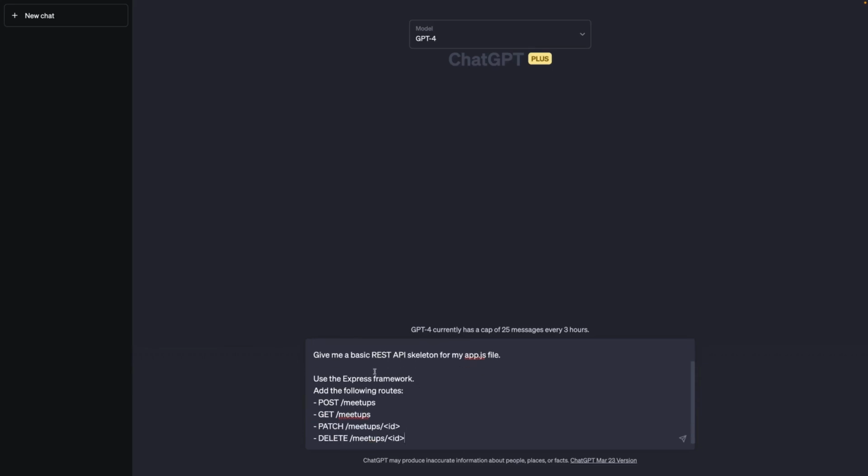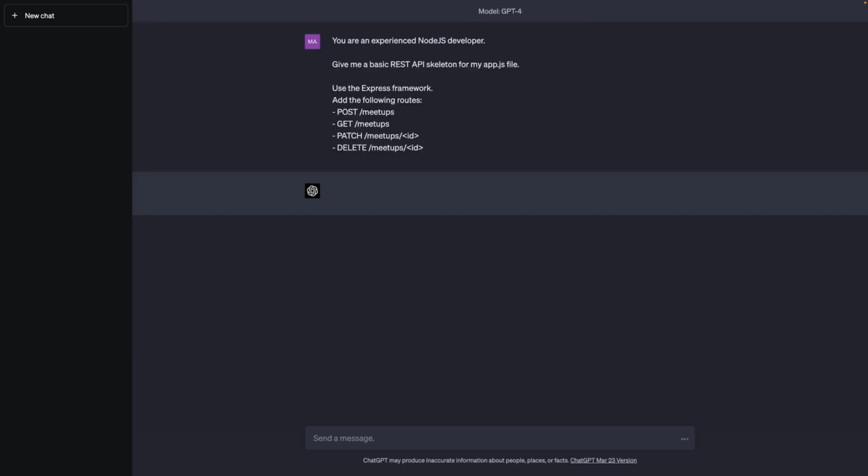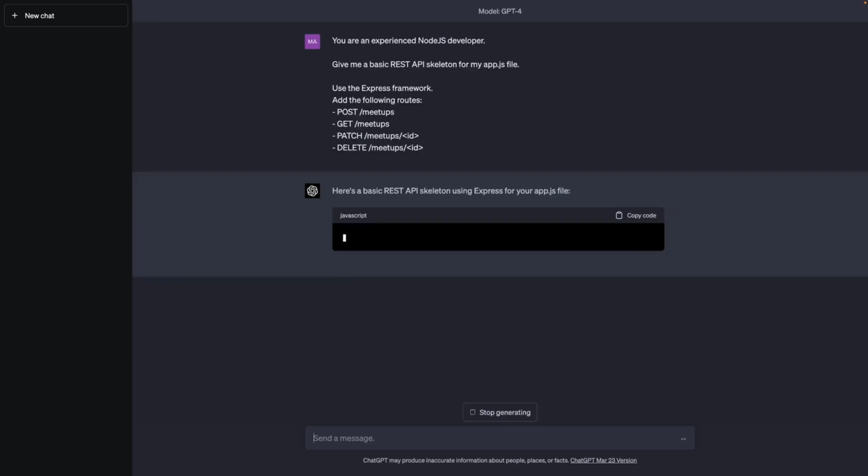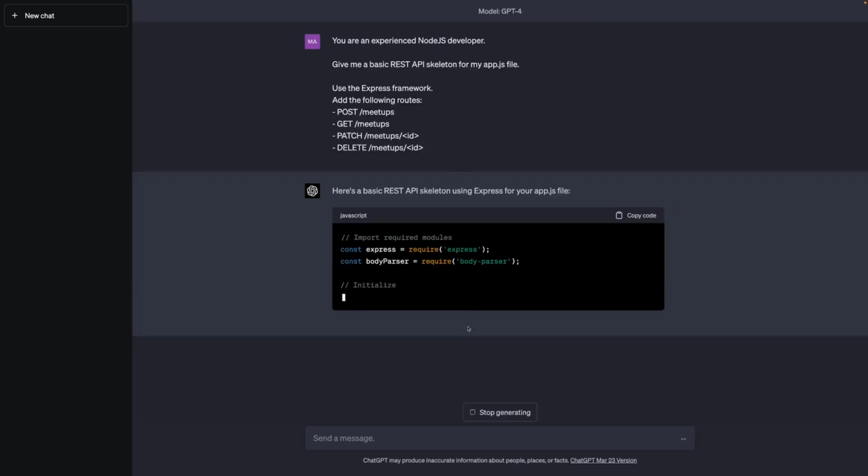That's my first step here. I'm not going to add more information here. Instead, I'm going to do this in subsequent prompts, and I'll send this to ChatGPT. And with that, ChatGPT gives me that code.